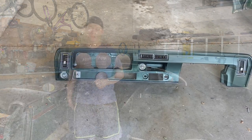And then maybe a few other things like the AC or the electrical connectors, how all of that is just hanging in there, or take it off. That way it will help you when you actually need to undo your dash pad. So let's go ahead and take that back out and I'll show you what I mean.